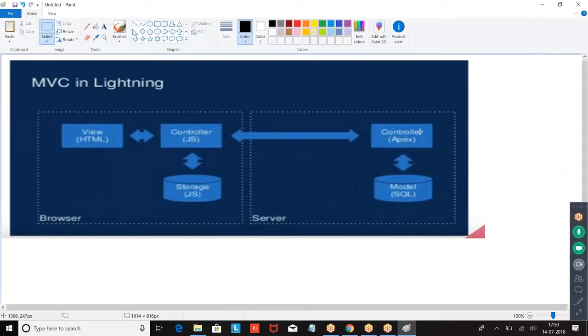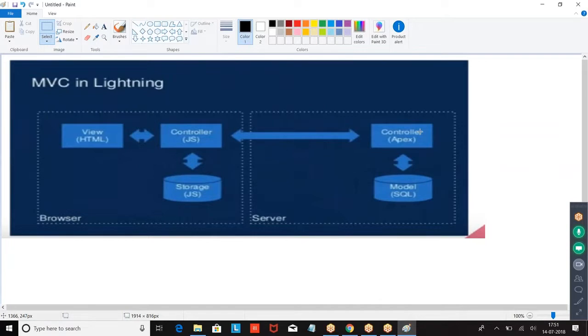Who is your client side controller? JavaScript. Who is your client side database? JavaScript. We are storing the data on the client side using JavaScript. We are writing the controller operation on the client side with JavaScript. So client side controller is defined with JavaScript. Client side storage is defined with JavaScript.